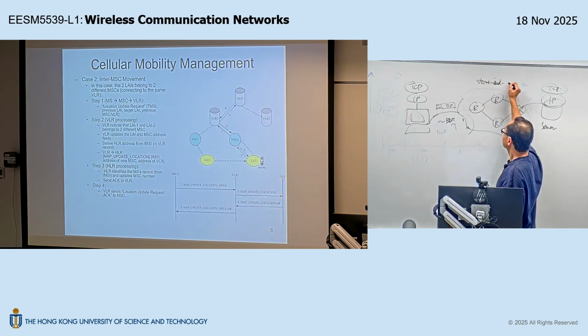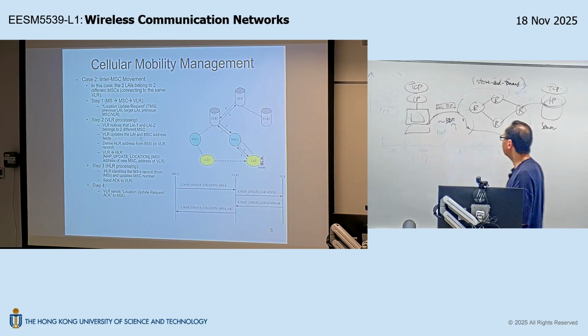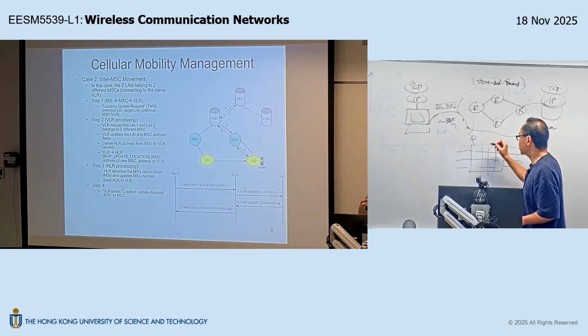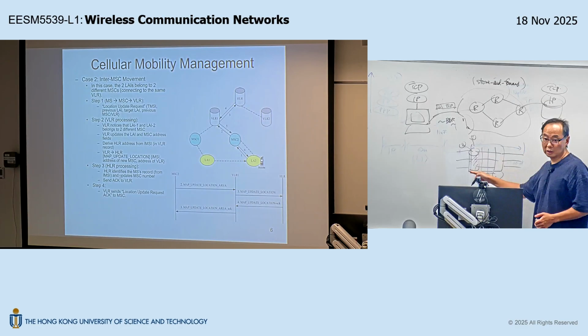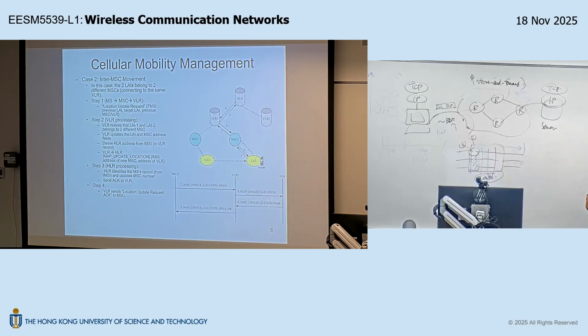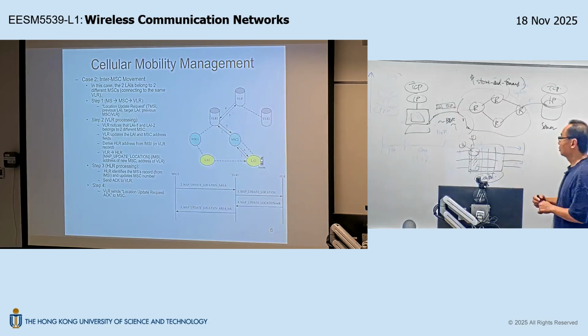Okay? So now, this is case 2. After step 2, the visiting location register updates the location area ID locally. At the same time, it obtains the IMSI from the visiting location register record. And then the VLR will issue another database transaction to update the record in the home location register. Now, the home location register receiving this update request will just retrieve the mobile record from the IMSI and update the MSC number. After the home location register finishes the update, it will reply with an ACK to the visiting location register so that the VLR knows that the database transaction between 3 and 4 is completed.